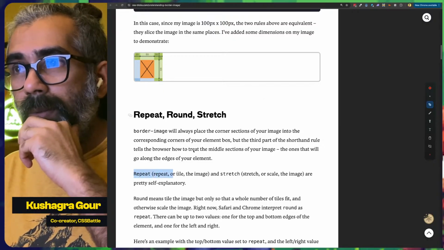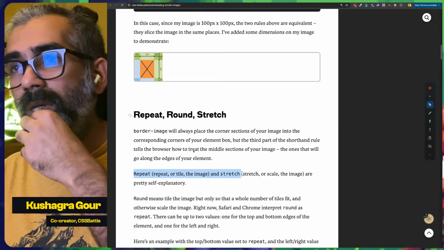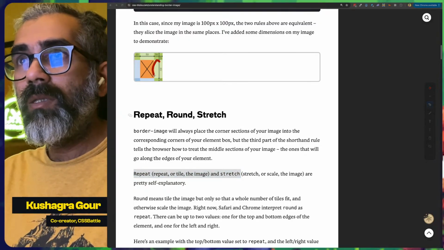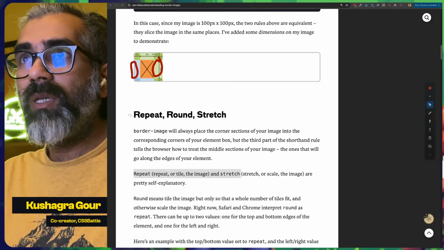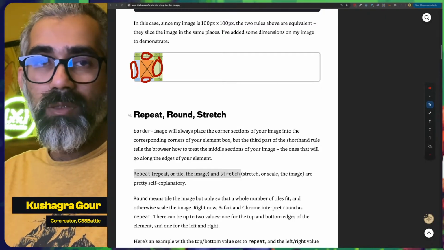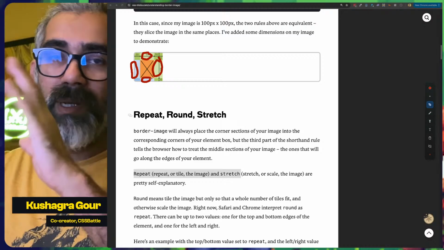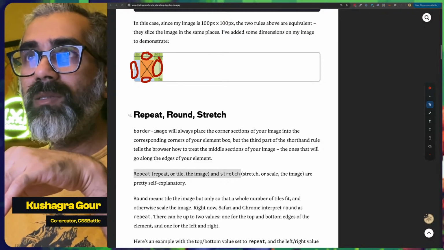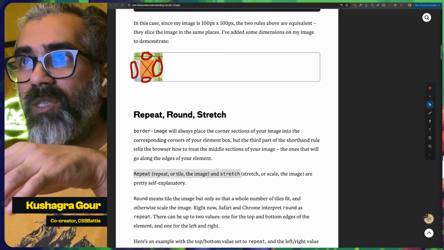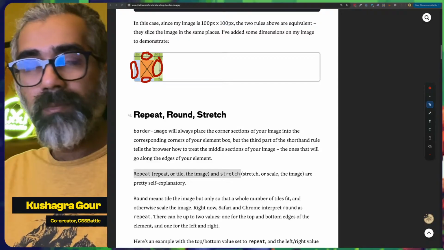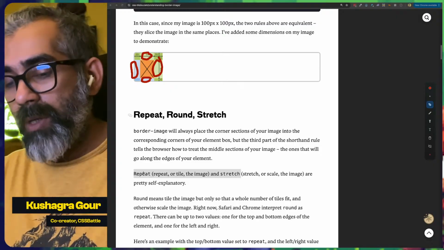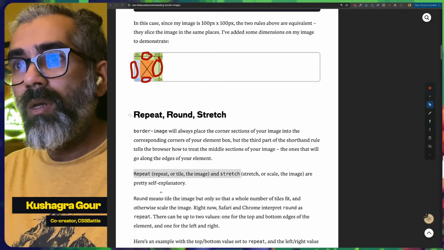So yeah, I guess this is what I was trying to say. The middle sections that you get out of the image are placed in the center of the edges, right? On the borders on the four sides, the middle part gets replaced by these sections from the image, and you can control whether these sections just stretch along the border, or repeat. So you can control that, it seems.